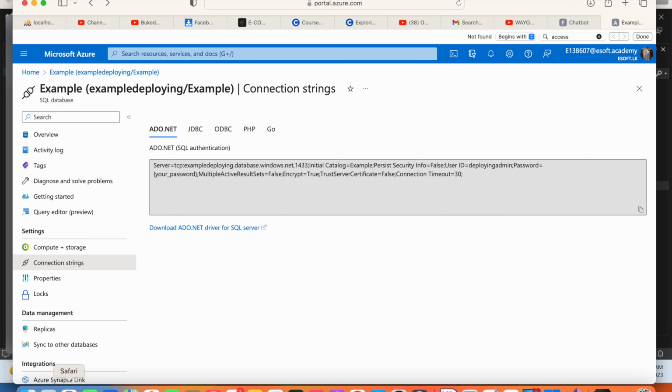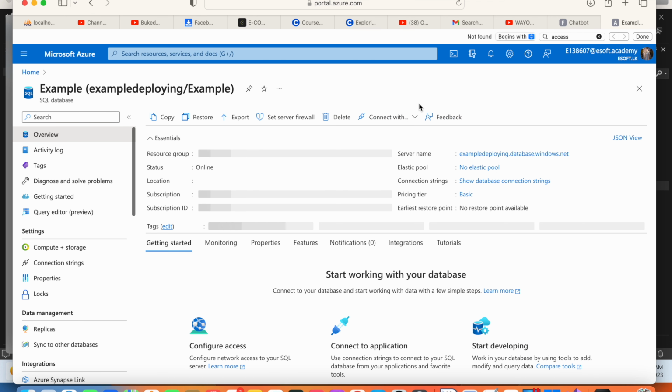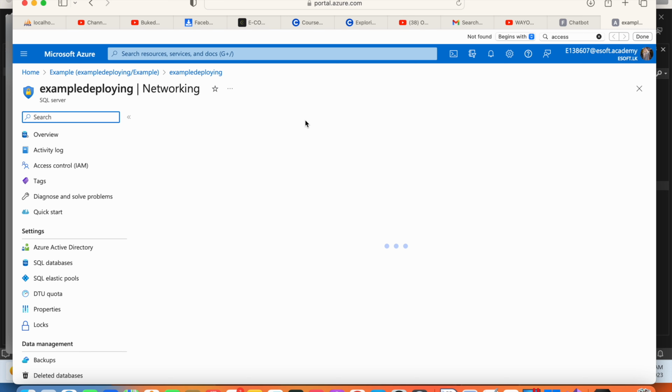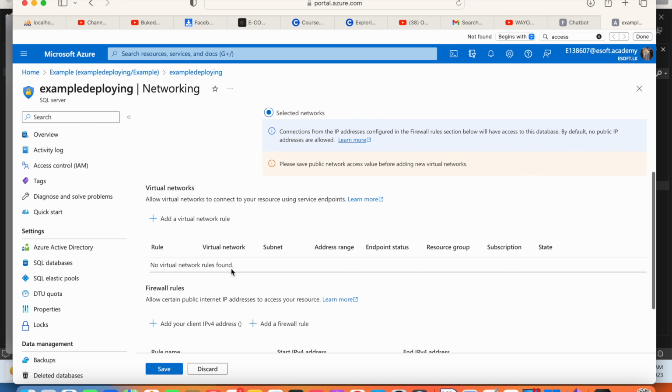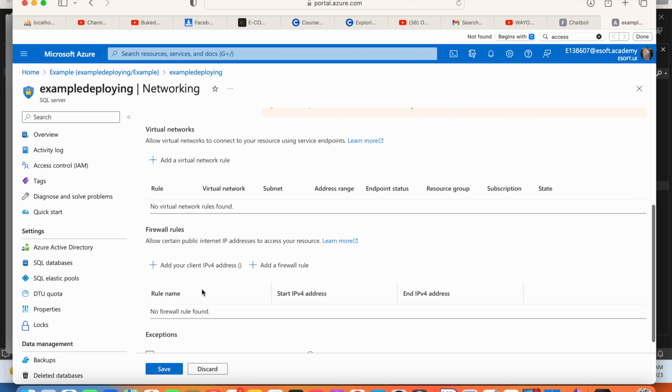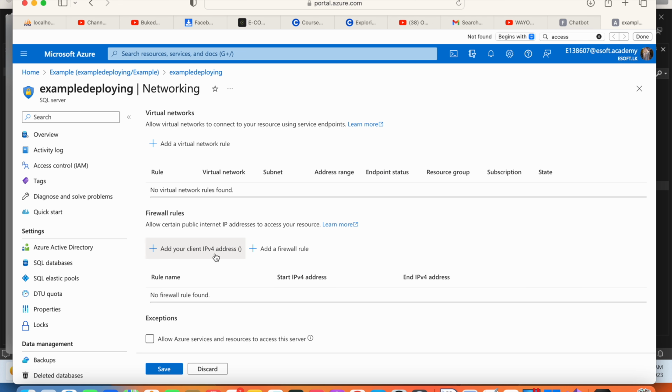Okay, the next step is go to the portal again. I will go to overview, then select the set server firewall. I am going to click this selected networks, add your client IPv4 address.